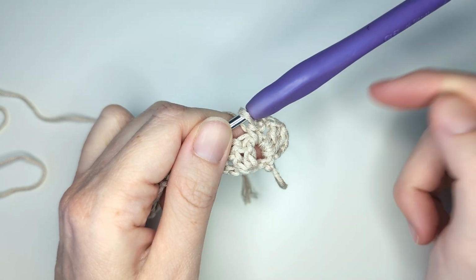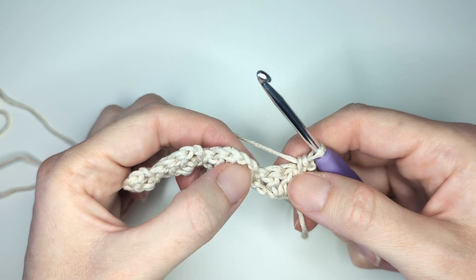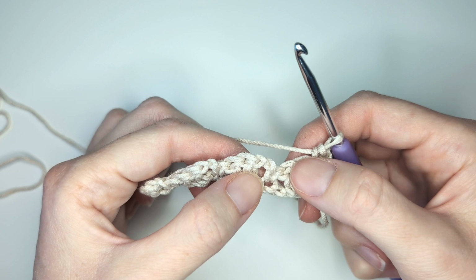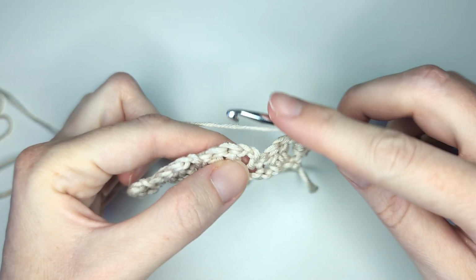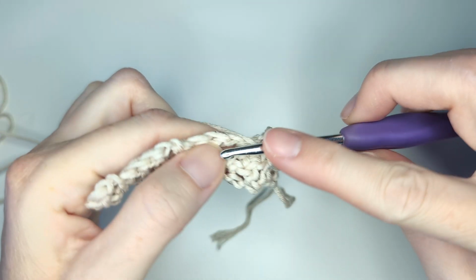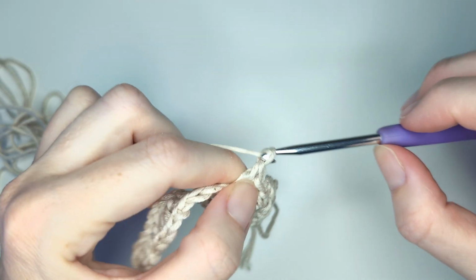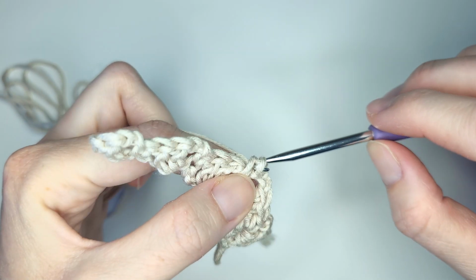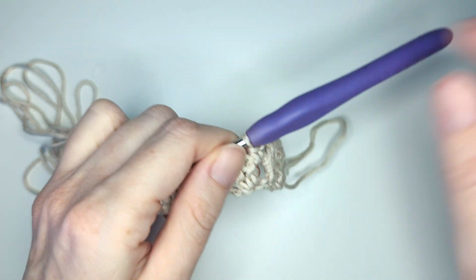So now we're just going to repeat that till the end of the row. So we're going to find our space first, which is right here. You can also skip your 3 stitches if that's helpful. So 1, 2, and 3, and my space is right there. And let's go ahead and make that sequence again. 2 double crochets, two chains, and a single crochet. All right, you should have something that looks like this.